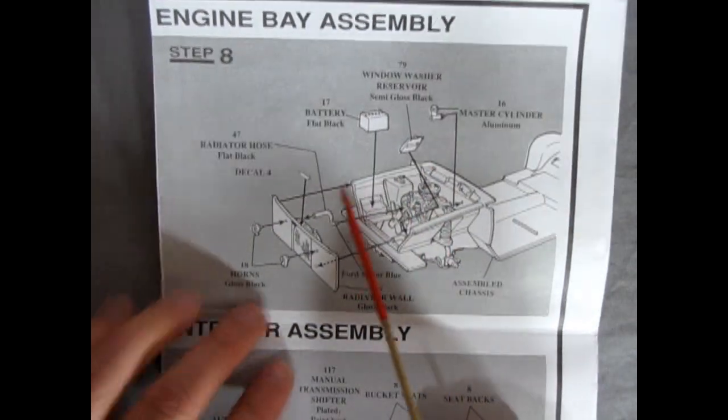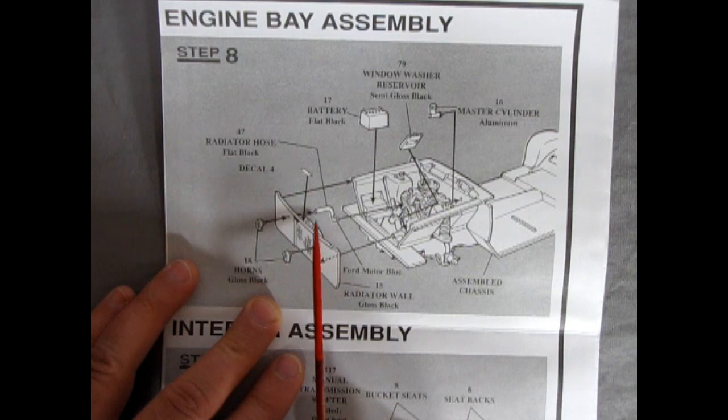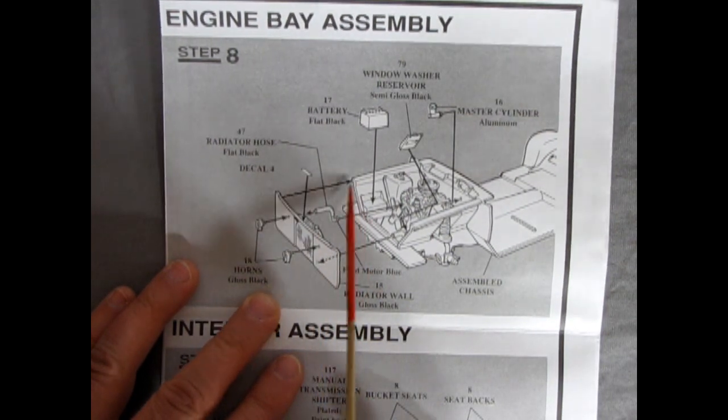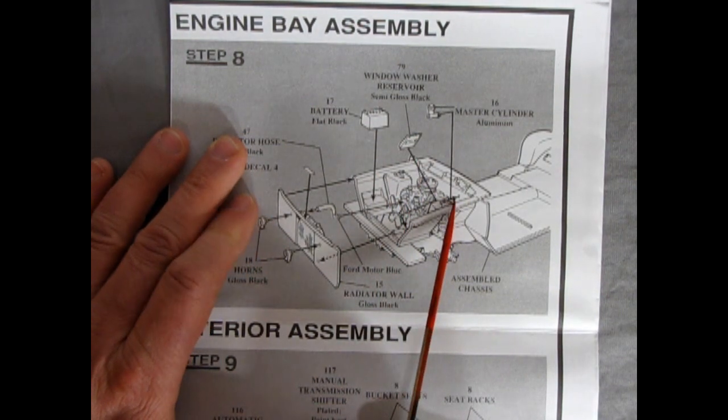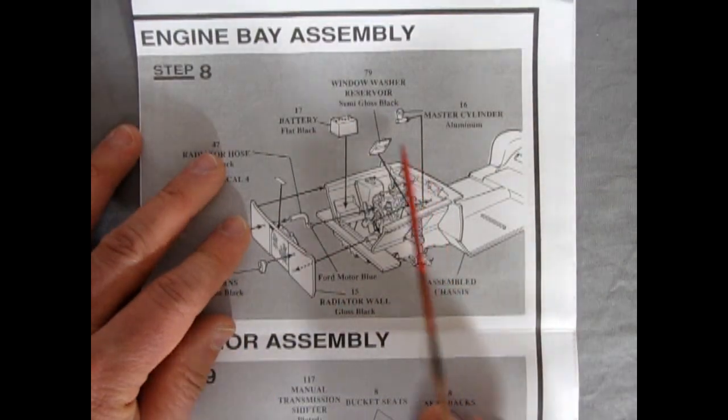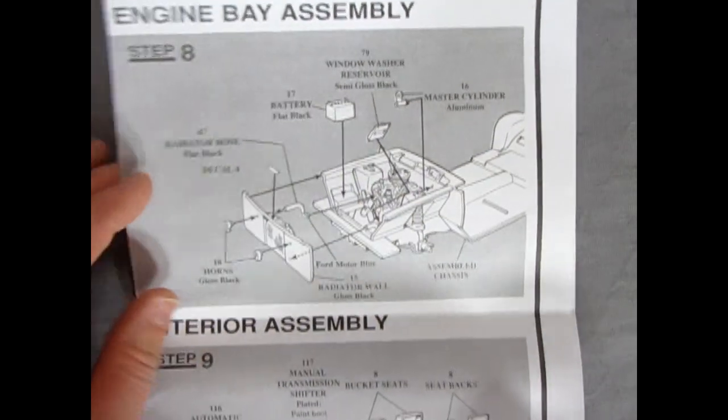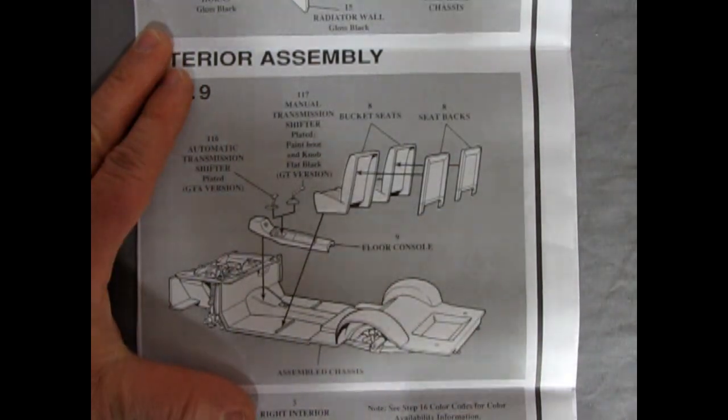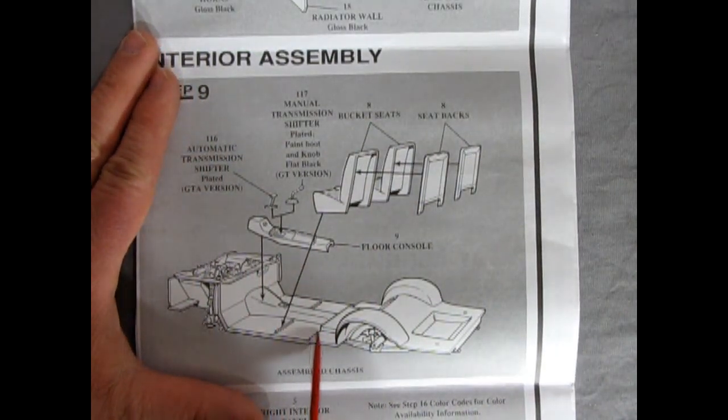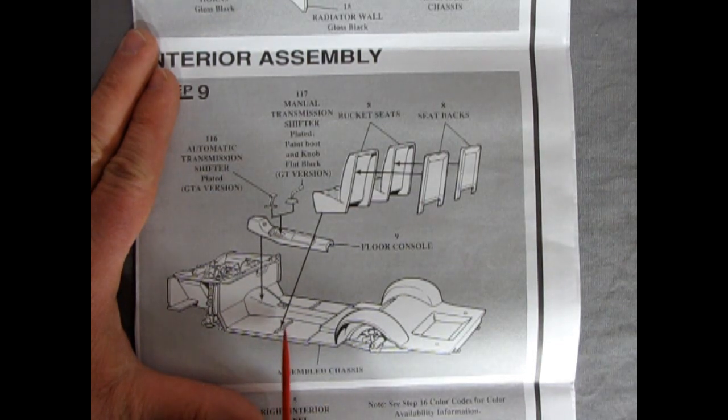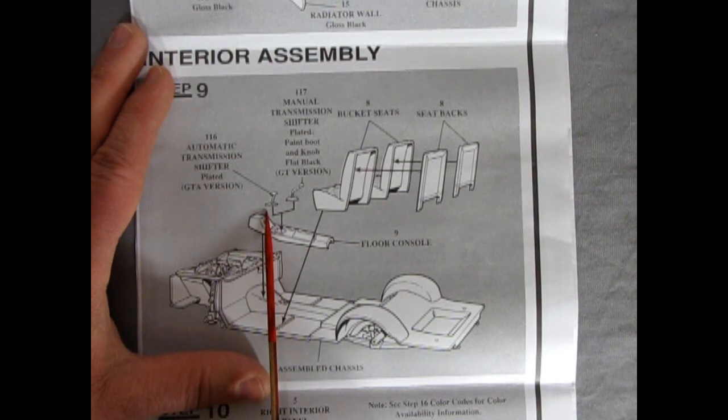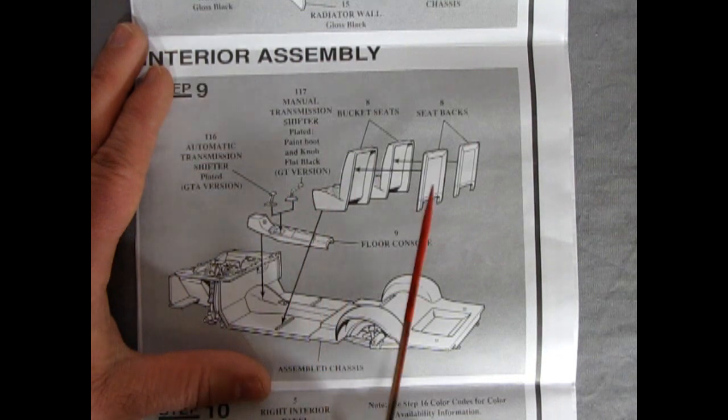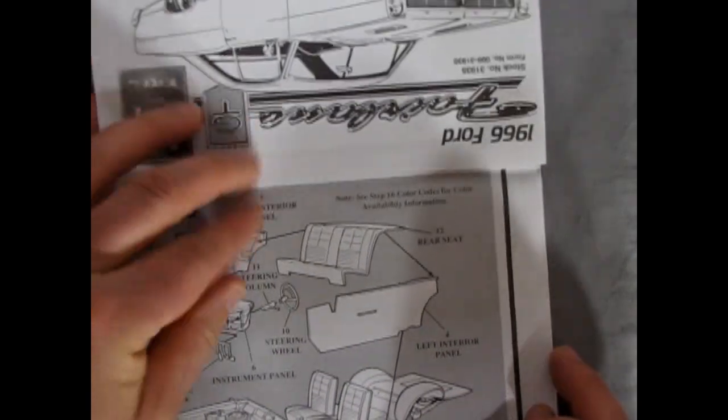And then, we get into step seven, which, of course, shows your rear differential, and rear axle with differential. Gluing together, it's a two-piece unit. Then, you've got your drive shaft, your right-and-left-hand leaf springs, and the shock absorbers on the back. So, then we have step eight, the engine bay assembly. So, now you're getting your radiator wall, and your horns, and the upper radiator hose, as well as a decal going on your radiator. The battery, the old bags for your windshield washers, and the master cylinder, which would go in there for your brakes. Now, it's interesting, this is not a power-assisted brake. It's an actual non-power-assisted, so you'd have to push down harder on the pedal. Okay. So, then, getting into here, we've got, on the assembled chassis, on the reverse side here, the top, however you want to put this, there's molded-in carpet detail. You get a floor console, and your choice of the shifters. So, one is for the GTA, and the other is a standard gear shift, for the GT version. And then your bucket seats, with the fronts and backs gluing on. And this is where the interior is really amazing, compared to older AMT offerings.